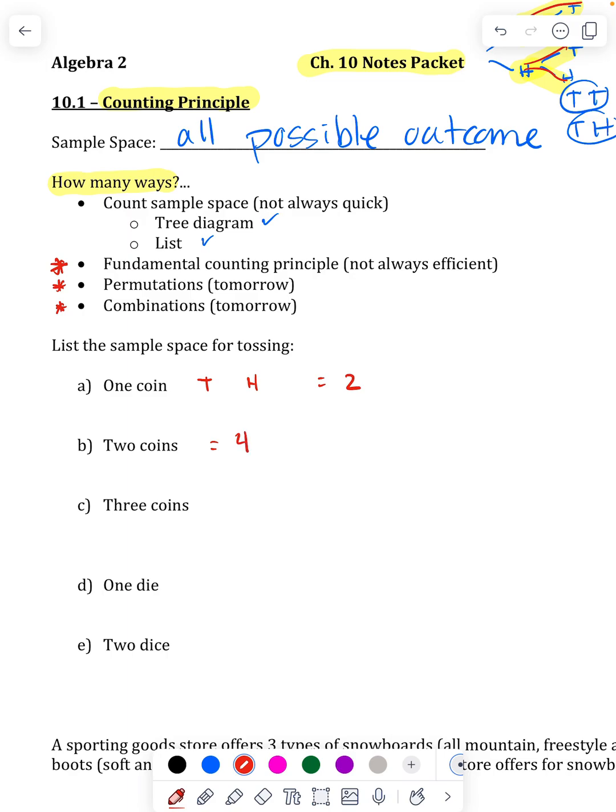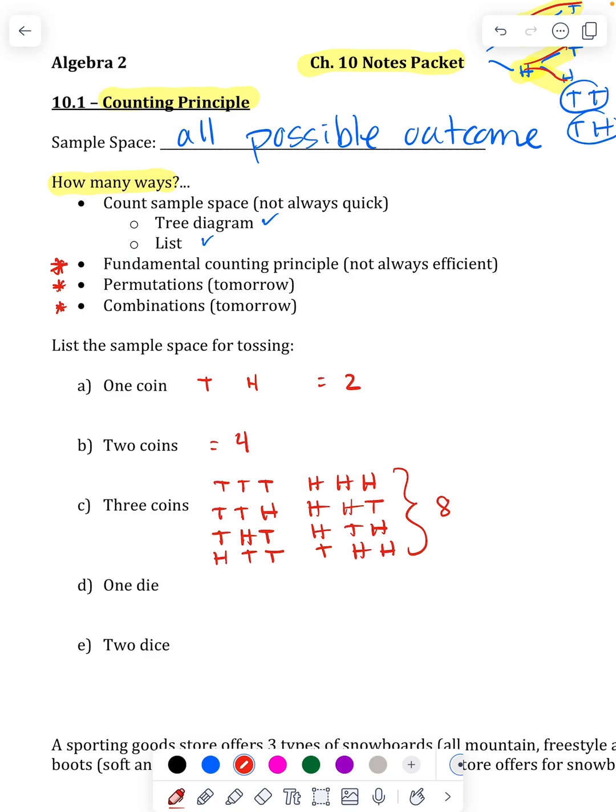With 3 coins, I could get tails, tails, tails, and then what I do is just do the exact opposite right next to it: heads, heads, heads. I could get tails, tails, heads last, and then I just do the exact opposite here. I could get one that is heads in the middle and then do the exact opposite here. Or the first one could be heads and then do the exact opposite here. And that is all of my outcomes, which would take a while if you weren't a math teacher and didn't do it every single year. But you can see from this that I had 8 possible outcomes.